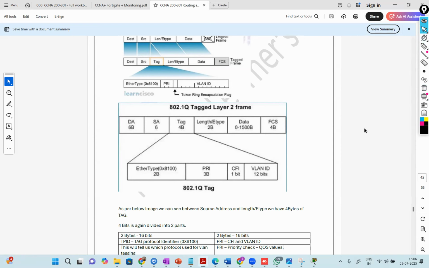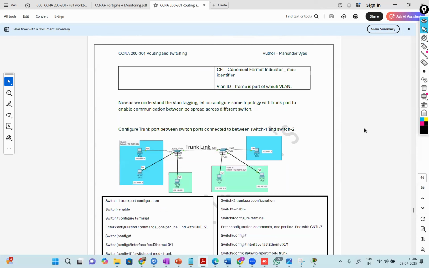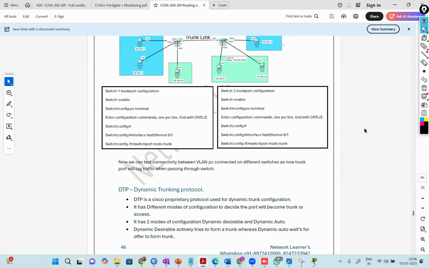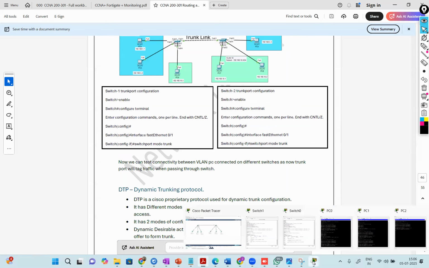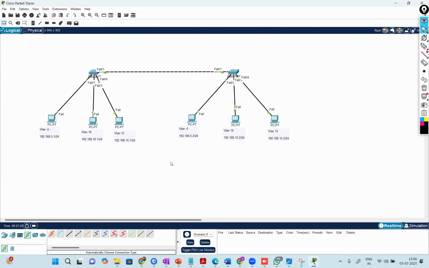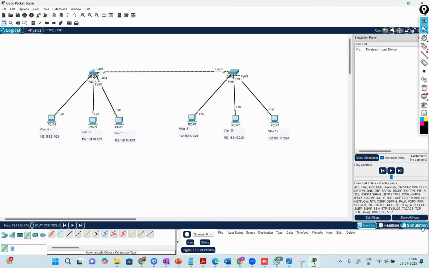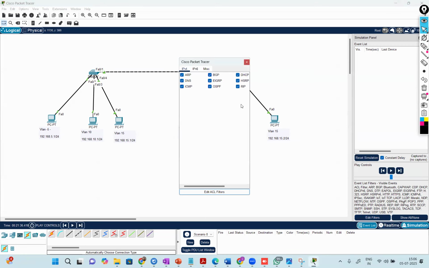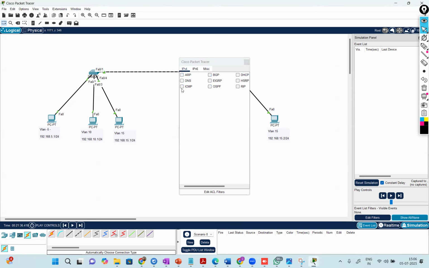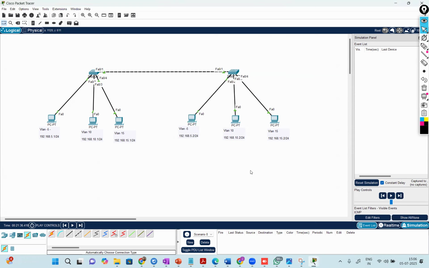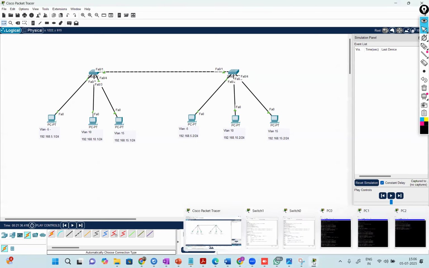Is it clear? So now let us understand how the tagging happens with the packet flow. Just now we saw everyone communicating with each other, right? Now let us go to simulation, edit. I will remove all and keep just ICMP. Now let us see how the tagging is happening and how the frame looks without a tag and with a tag.